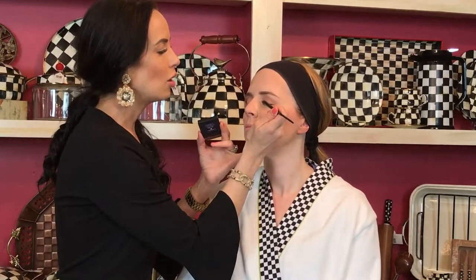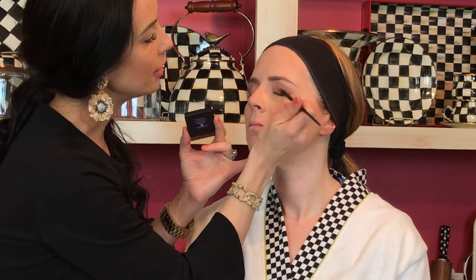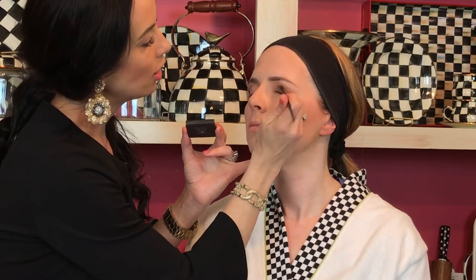What is this one called? Oyster and Amethyst. I like this one a lot for hazel eyes. My eyes are very similar in color to yours, so they change a lot, so you can really play up those features. And one of the colors that I use a lot is purple. So don't be scared to try some fun colors. These are matte enough that you're not going to look like it's 1982 and you're putting on shiny purple eyeshadow. So I'm going to go ahead and put this right on the lid of her eye.